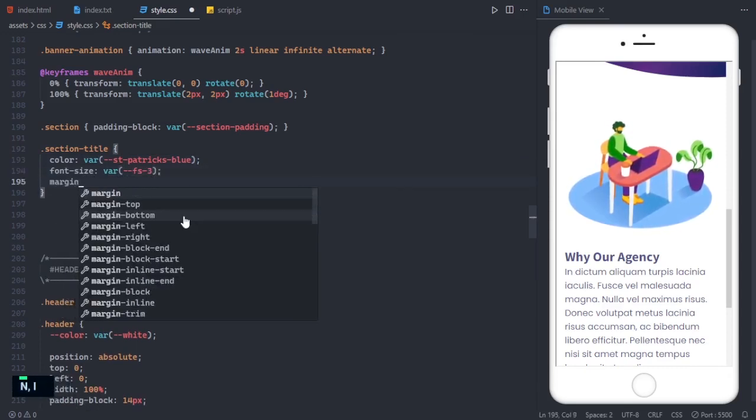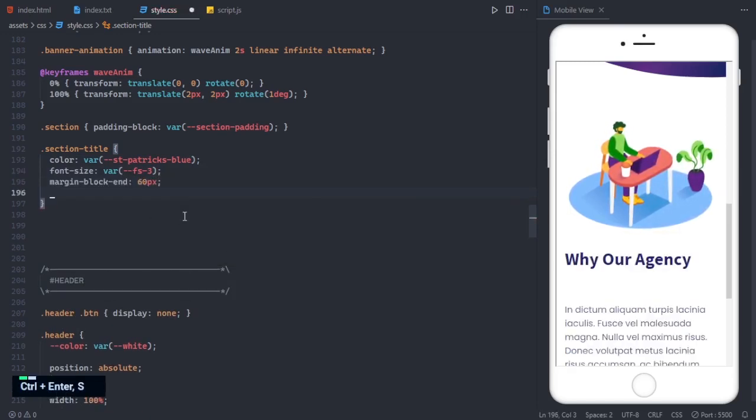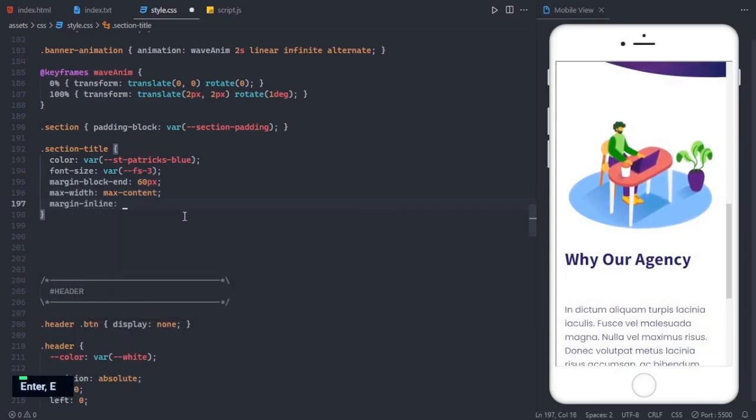Margin block end, that means margin bottom, 60px. Max width, max content, and margin inline auto for the centering.